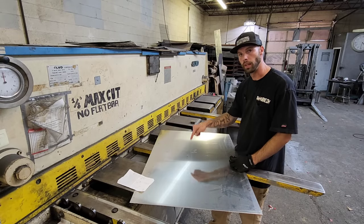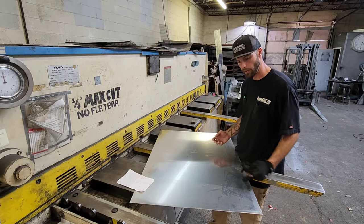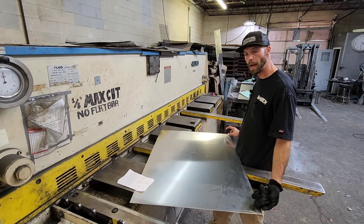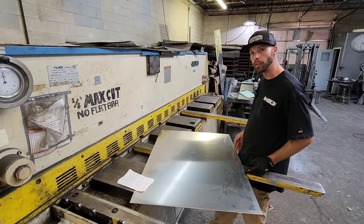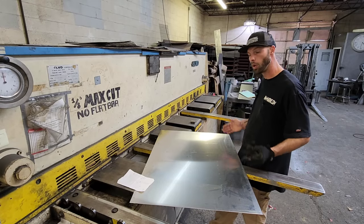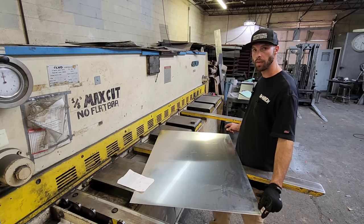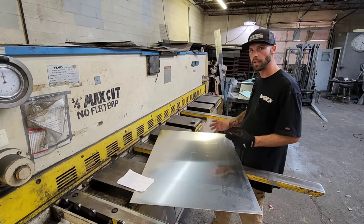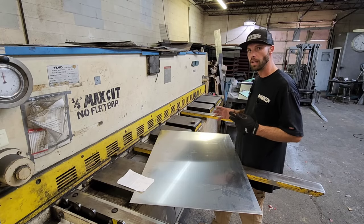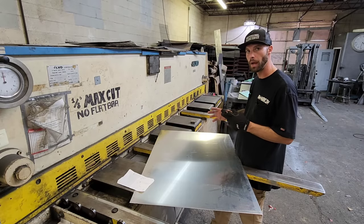I'm gonna weld this drain directly through the bottom of the boat. It's gonna be welded inside of here and on the bottom of the boat. I'm gonna bend a 2.5 inch lip in the back and a 1.5 lip in the front. Then I'm gonna bend it at 12 inches from that bend, which is gonna make a 12 by 14 live well. Now the reason I'm doing the 1.5 inch and the 2.5 different lengths is because when I place this live well into the front deck, the way it drops in, it's going to be off-centered of the hatch from front to back or bow to stern.